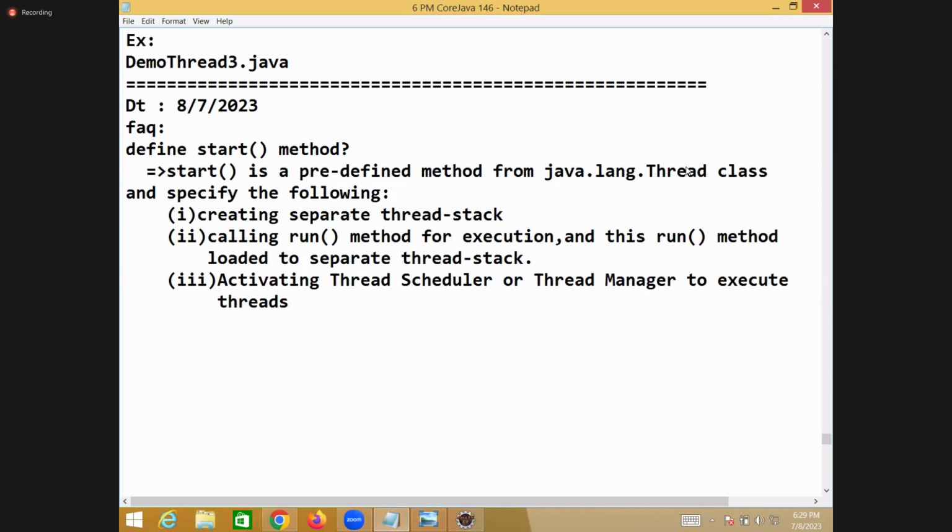Here, execute threads means it will monitor the execution engine for execution. That's the meaning actually. So the first step is creating the thread stack. The second is calling the run method and loading it onto the separate thread stack, and activating one thread scheduler to execute the thread. Once the thread manager comes, the start method ends.